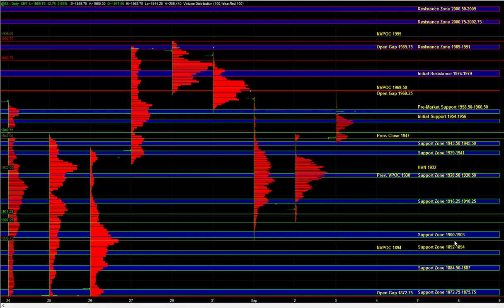Failure to hold those areas would put anyone who bought in the overnight session in a very risky spot, and that can result in a move down into the gap fill at 47, and down towards 43.5 to 45.5 and 39 to 41, which is the breakout area from yesterday afternoon. So it's very important for buyers to hold ES above 54.56 and 58.5 to 60.5.